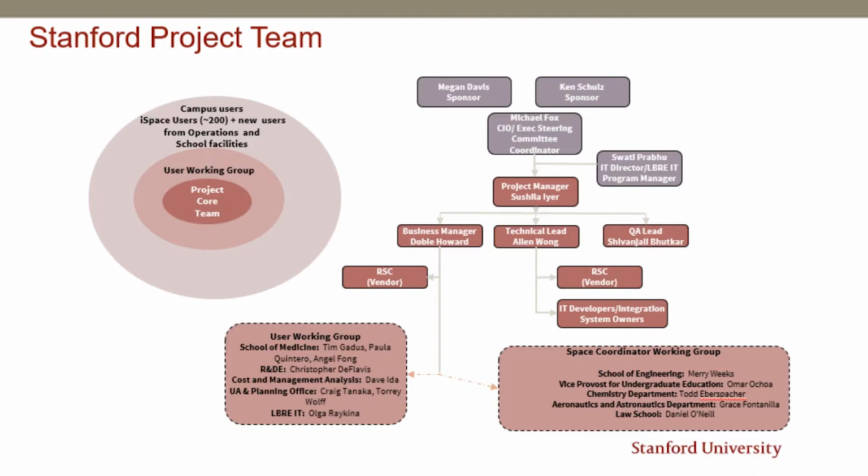All right, so we did have a core team. It's basically the same core team that we have, and we meet monthly to look at future enhancements. We have an enhancement list and ways to make the system better. And then we reached out. We had a user group which included some space coordinators, people from the School of Medicine and School of Engineering that utilize the data for facility operation purposes, especially when they need to move people around temporarily or permanently. And then we kept communication with the larger group as well, which is a little over 200 now, space coordinators that have update access into the system to update room data.